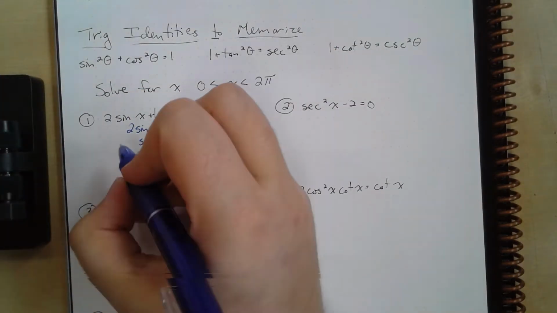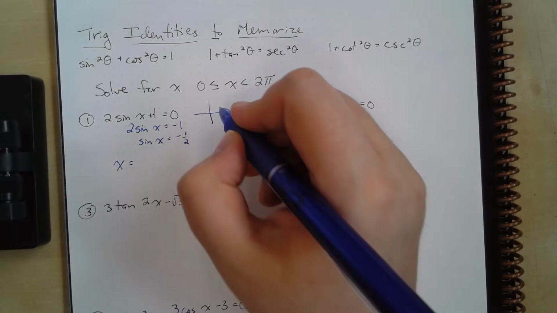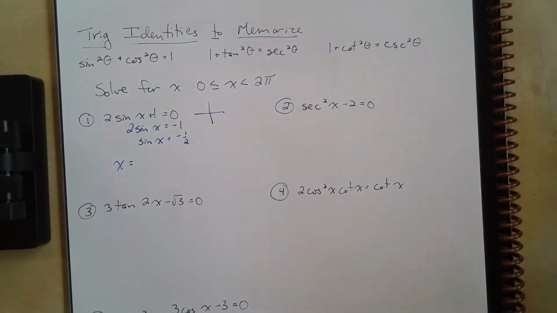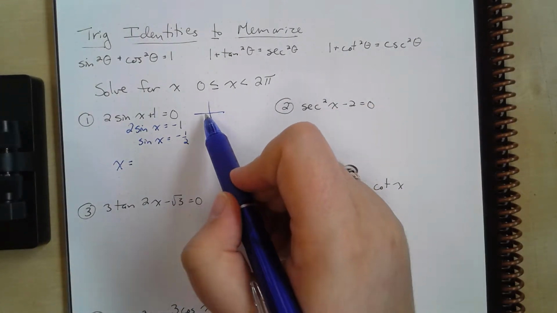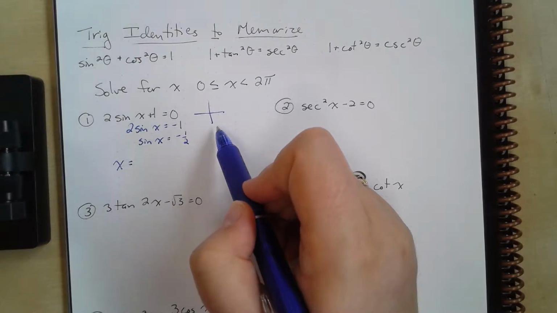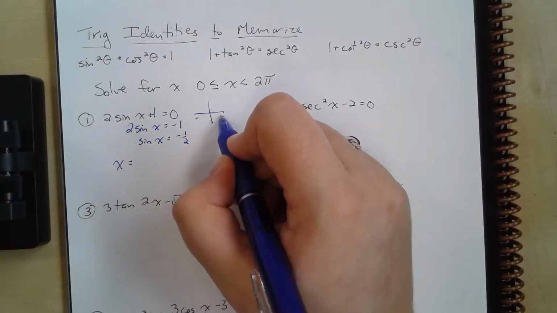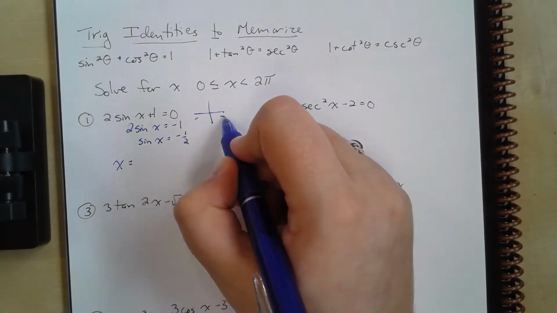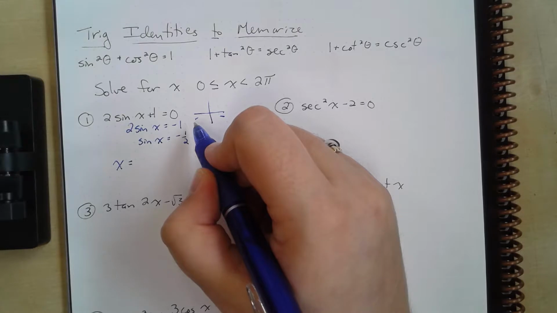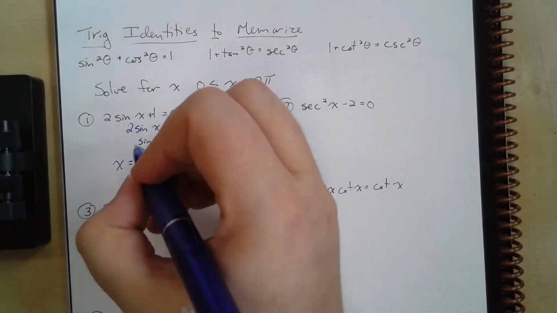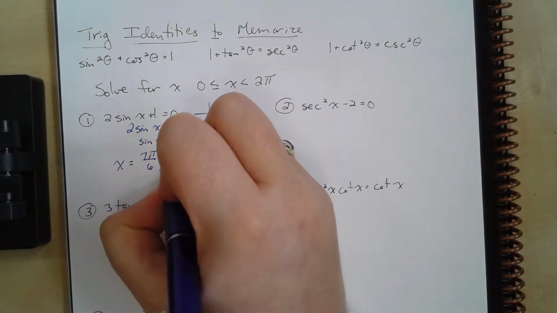So we want to find when is sine equal to negative 1/2? Well, we can revert back to our unit circle. I'm not going to draw the whole thing out, but we know what our unit circle looks like. And so we're going to have sine of x, well, it's going to be negative, so it has to be in our lower half of our circle here, and we're going to have that short distance, so it must be here and here. And we know that at this point and this point, this is equal to 11 pi over 6, and this is equal to 7 pi over 6. So I kind of did those out of order, but here x can be equal to 7 pi over 6 or 11 pi over 6.